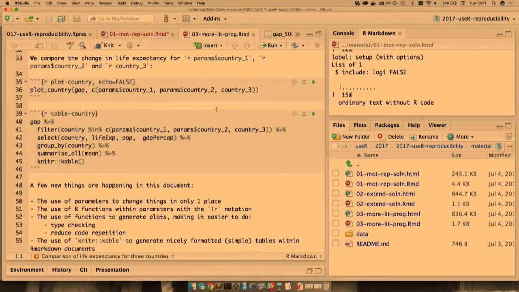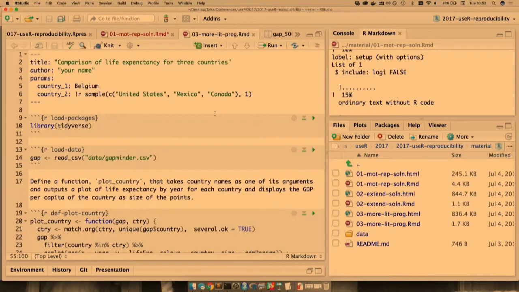And really, if you scroll to the bottom of that document, there's a list of the takeaway lessons. So the first thing that I wanted to highlight is creating our Markdown documents that are parameterized, so that you can change that parameter and rerun the document. And you get to change that parameter just in one place as opposed to everywhere else it shows up in your code.